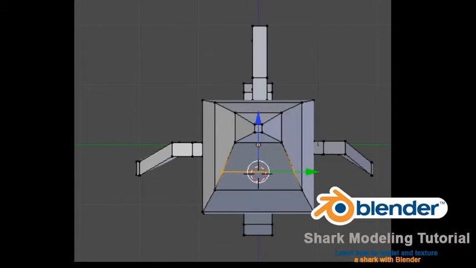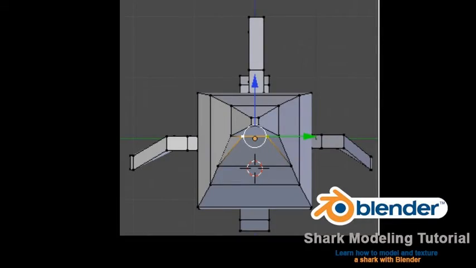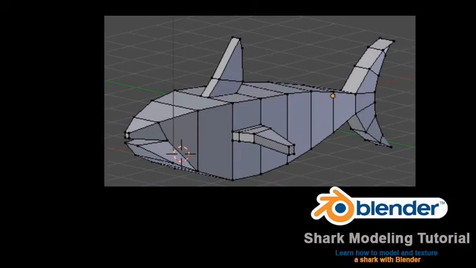Press the Z key to shift to shaded mode. Switch to side view, numpad 3. With the last vertices group still selected, scale the vertices down a bit as shown. Press the A key to deselect the vertices and select the two vertices above them, top of the mouth. Scale these vertices down a bit as shown. Deselect the vertices. Save your file.